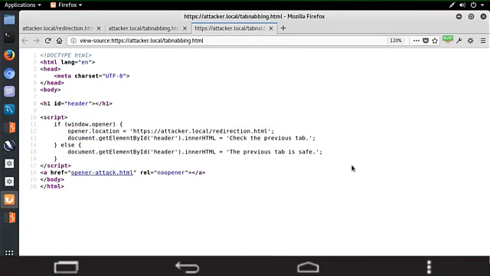Cool. Really nice attack. Really nice demo. I believe that you like it. And now the question is like this. Well, we've got so many links in different web applications. Links are everywhere. Links are ubiquitous. They are almost everywhere, right? Almost in every single web application, we can create links, and we don't want attacks like this to be working everywhere. How to fix this issue? How to prevent this attack from happening? So let me right now go to the whiteboard and let me show you the countermeasure, right? Because, well, I just want to show it to you so that you know how to fix this problem.